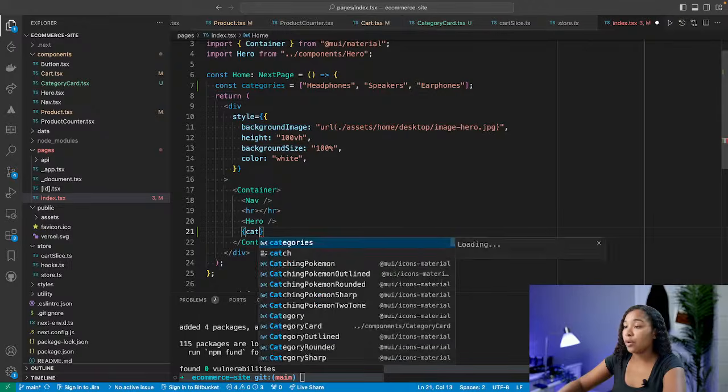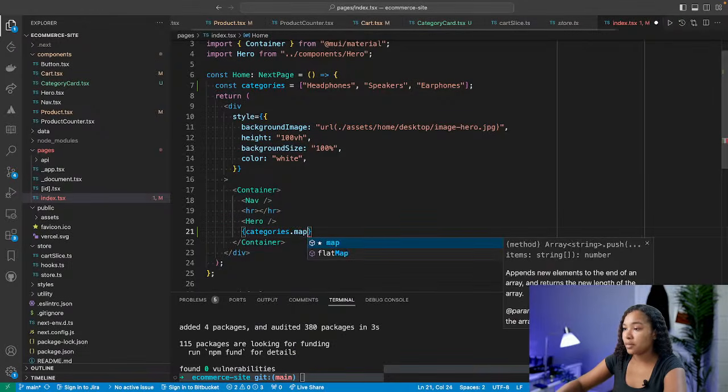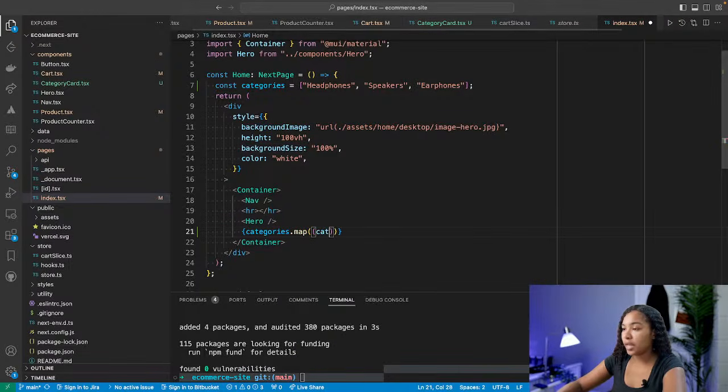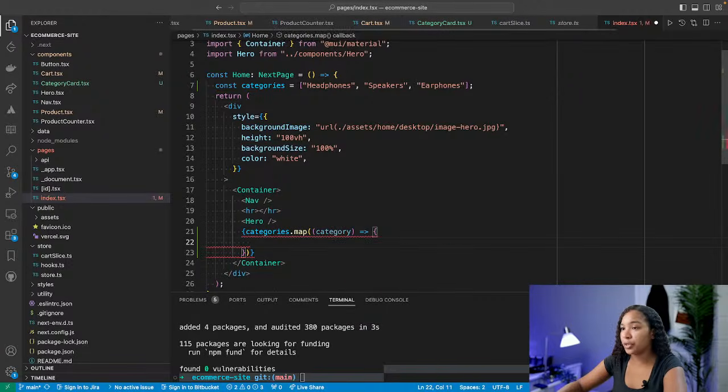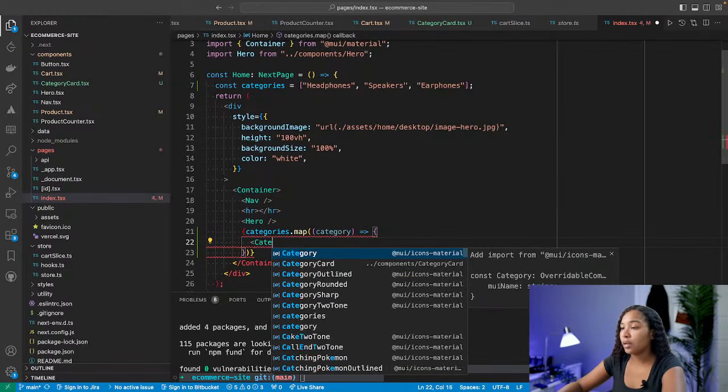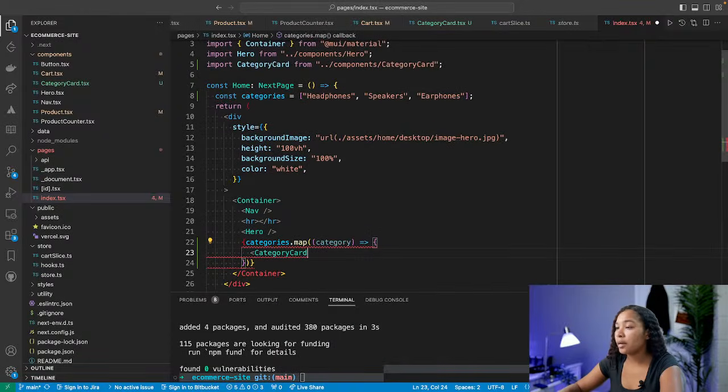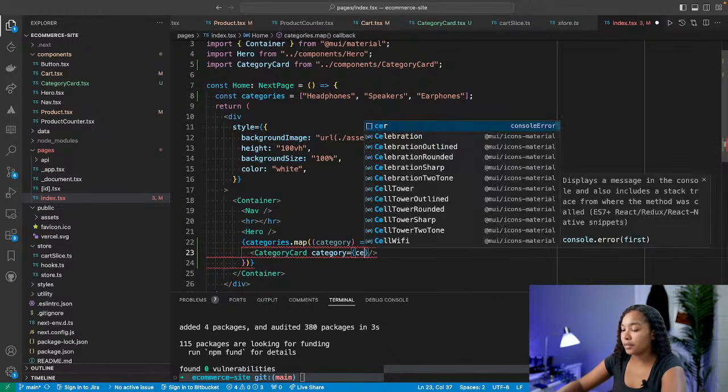So we can go categories dot map. And for each category, we want to return a category card. And I'll probably take a param of category that is of whatever the category is.